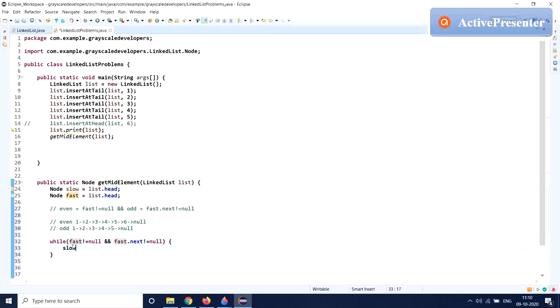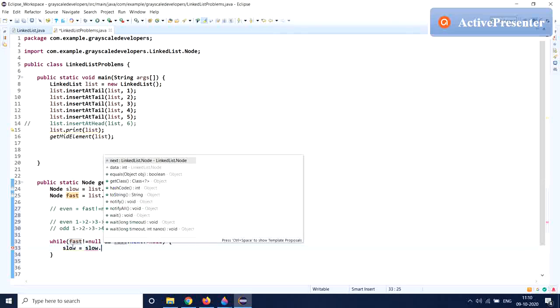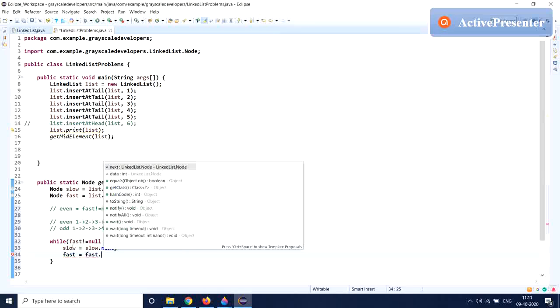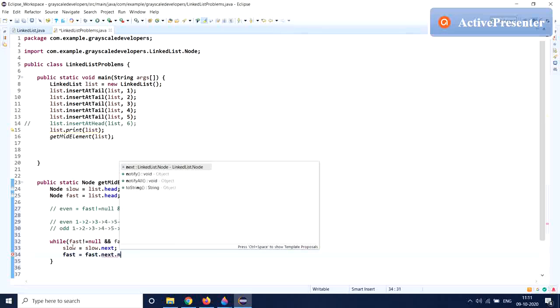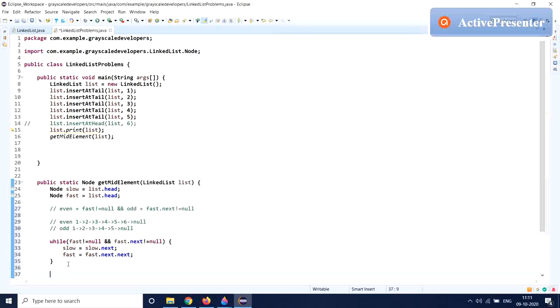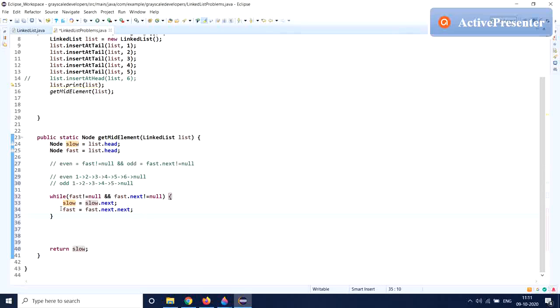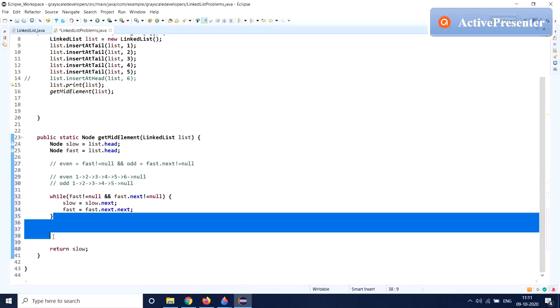Here we know that slow goes by one hop, so it jumps one step: slow equal to slow.next. And fast goes by two hops, which means fast jumps by two steps, so fast equal to fast.next.next. So when fast reaches null or fast.next is null, the loop exits and then I'm going to return the slow node. It is very simple to see, right? But the logic is very important here.